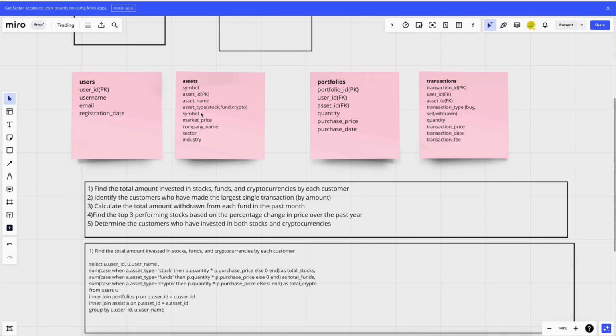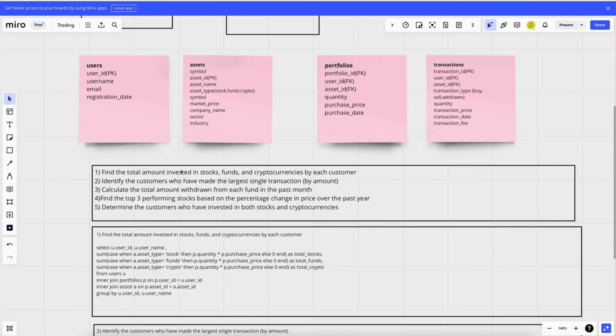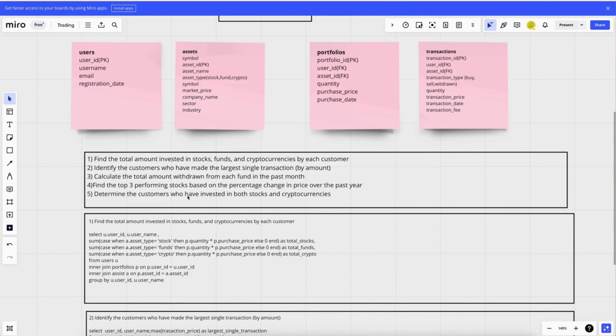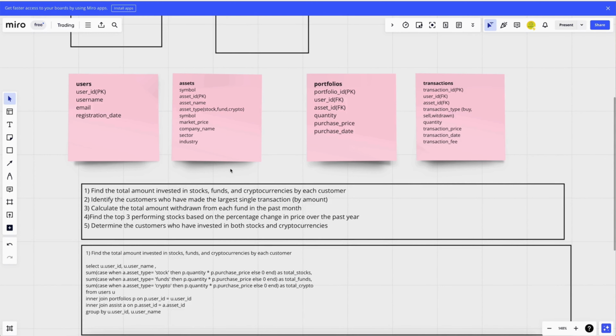So it again depends on the interview. Sometimes they will make sure we have all those sample values available, and that will be helpful for us when we are working on the SQL statements, because our understanding and the interviewer's understanding may not be the same. So we need to clearly mention, if we say asset type, what asset type we think of. Asset type for us is stock, fund, and crypto. Maybe for the interviewer, it may be something else. So it's always better to provide that kind of detailed information to them.